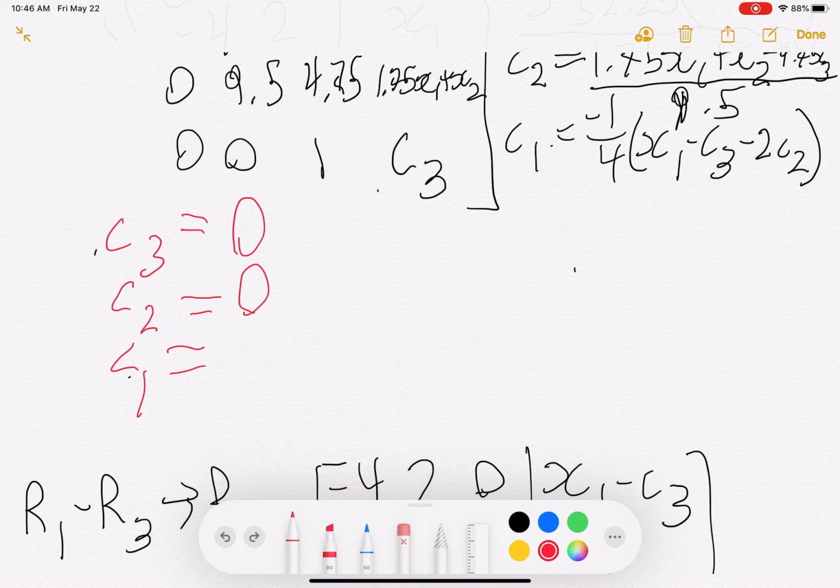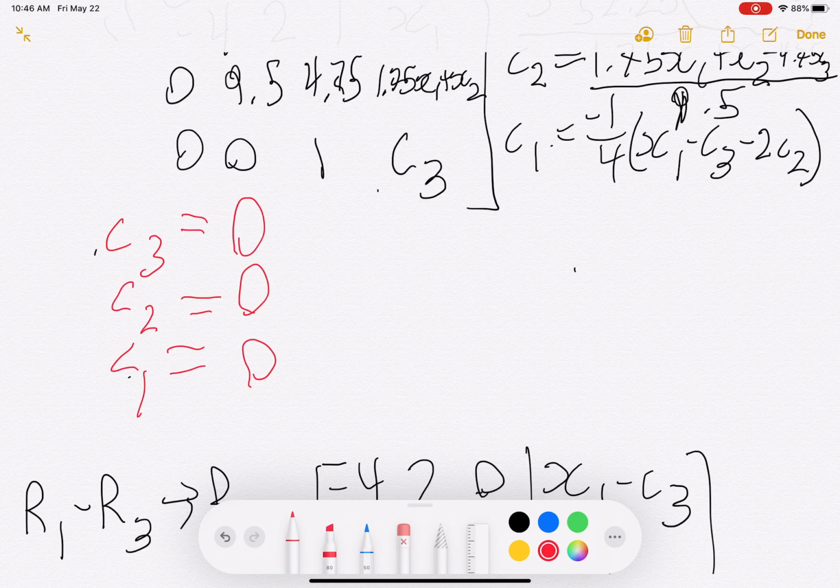Anyway, so now let's plug in for x in C3 and C2. So C3 is 0. Okay, let me make this clear. C3 is 0. C2 is also 0, so that term is 0. So 0 minus, and then x1 is going to be 0. So 0 minus 0 times negative 1/4 is just 0. So I'm going to undo all of that. And that's equal to 0. Right? It's that simple.